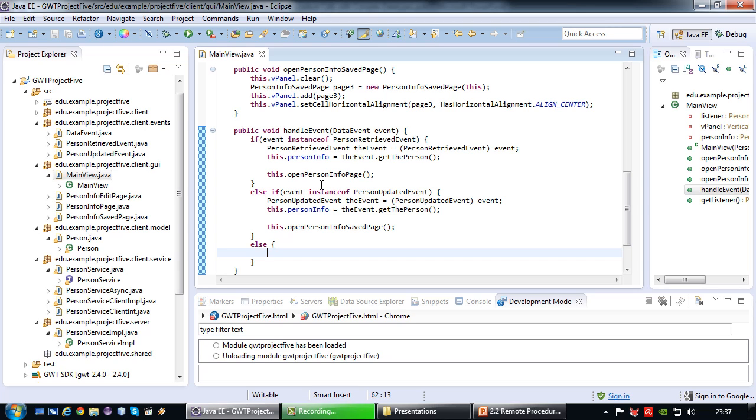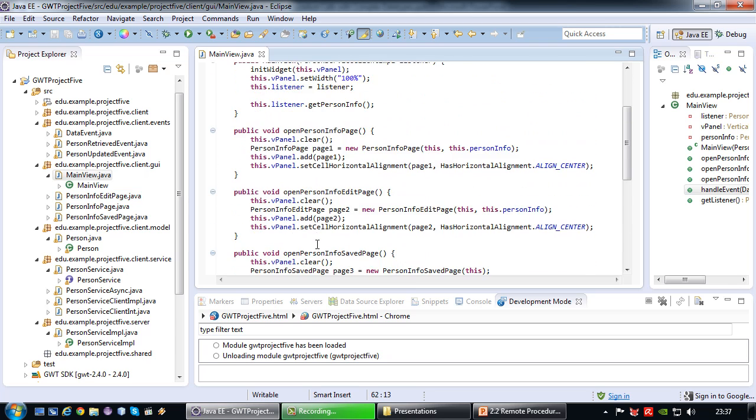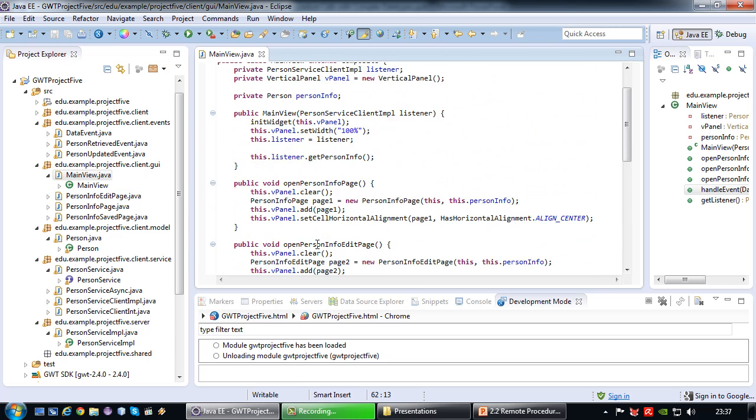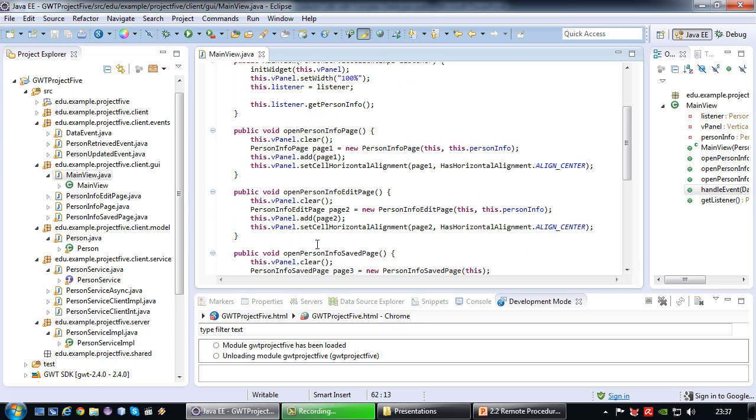Okay, so now there's only a few more GUI things that I need to set straight. For that I have to go to my GUI classes, the person info edit page. You may have noticed that when I'm shifting from my display page to my edit page, I'm actually not retrieving the person info anymore.